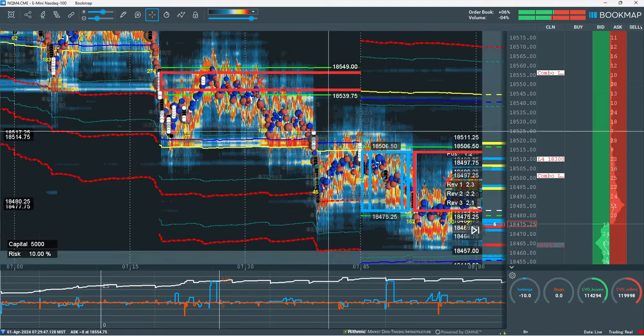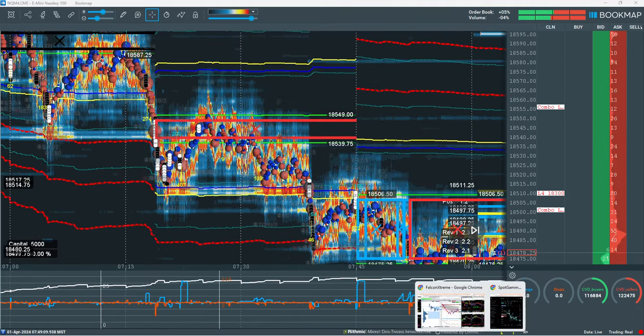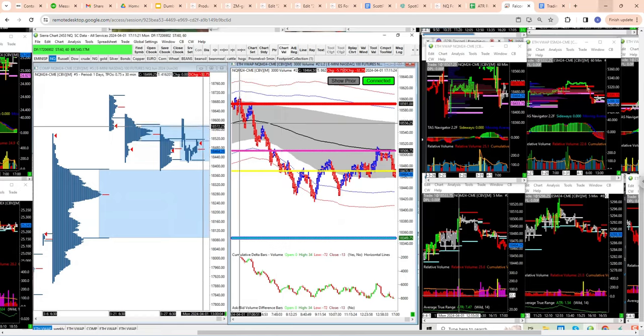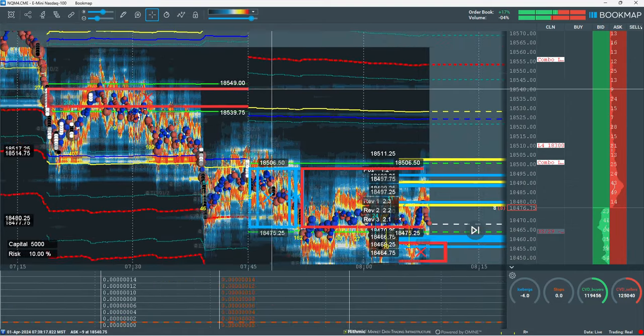Anyway, it came down here. Now, how I trail my stops, so I did get out at the yellow lug, half of them. This was all, again, on the webinar. Came down here. Struggled a little bit, so I got out of half, and then I was trying to get to the blue lug here, but then I got out of some down here at the bottom of the market profile composite, and then I only had 2 left here, and you see how I struggled there and popped off of there. That's why I get out at those areas, and not out of them all.